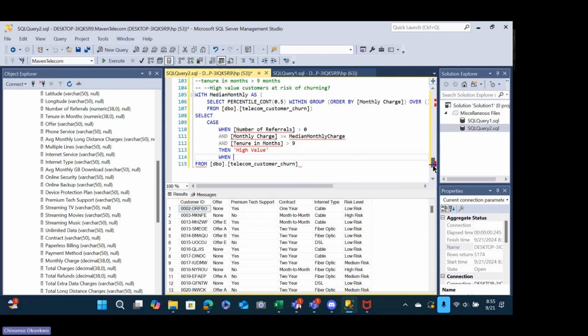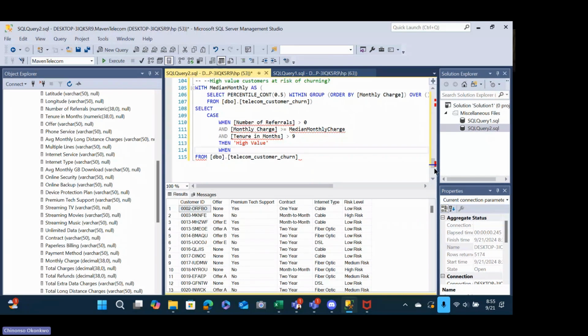When this and this are satisfied, then at least one of these should be satisfied for it to be medium value.